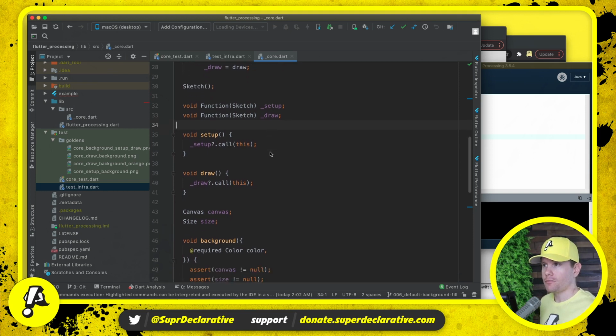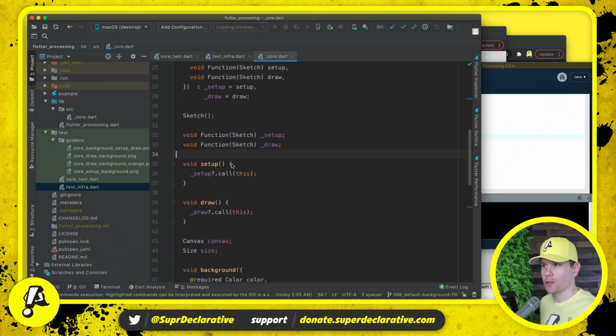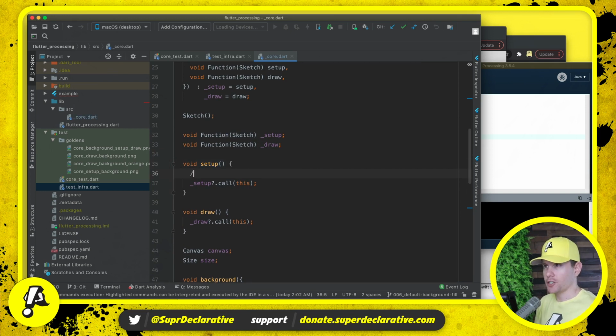Therefore, one option at least, we can think it through, is we can come into setup, and essentially right here, we can draw a light gray background. The only concern that I have there is that if Sketch is subclassed, then that behavior is going to disappear. That behavior would work just fine for the case where we are using a callback. But if you subclass and you don't call through to the super method, you're going to lose that behavior. And that seems unnecessarily tedious.